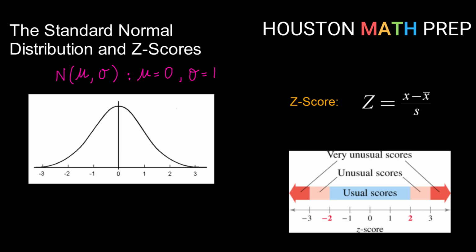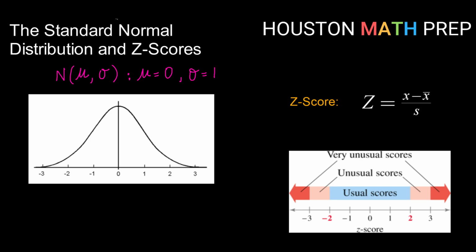So here's a graph of that standard normal distribution. We can see we have our mean here in the center of 0, and then we have listed out our count by standard deviation. So we have 1 above, 2 above, and 3 above, and then the same going in the opposite direction. 1 below, 2 below, and 3 below.